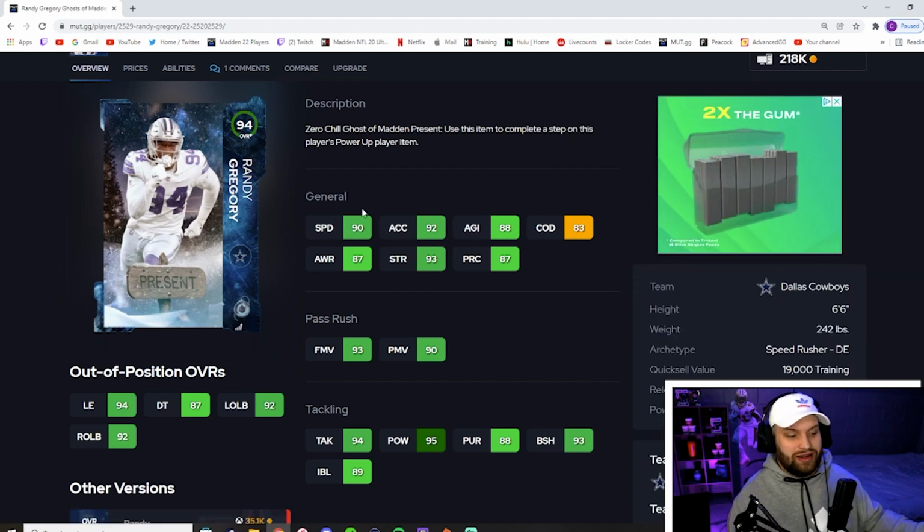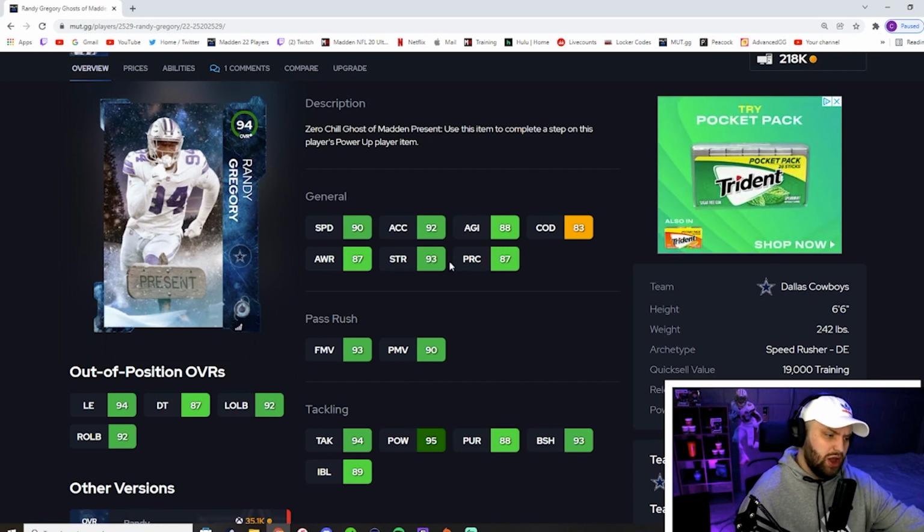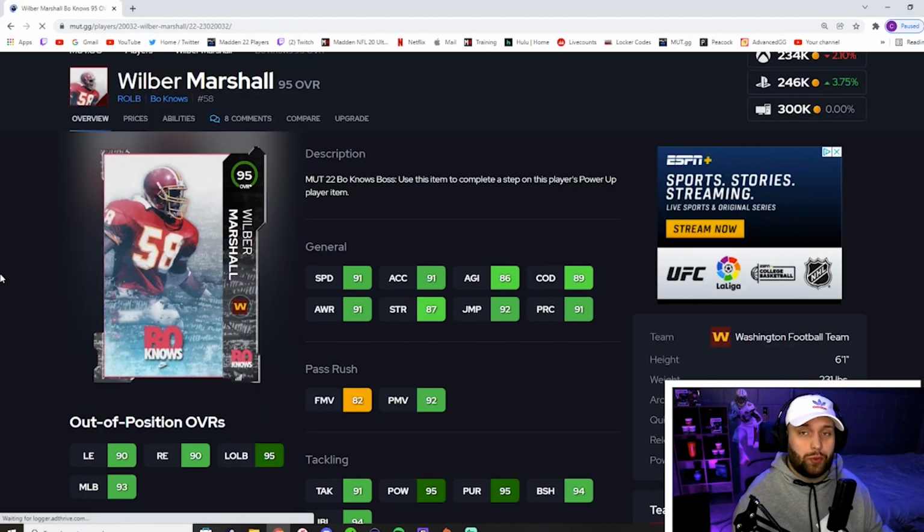But Randy Gregory, 90 speed, really good finesse move. His power move above 90, block shed above 90, really good strength. This card is just really good. I know a lot of people on that Cowboys team are very hyped to see a card like this come out, especially when you could have gotten it for free. This card's absolutely amazing. Number 6, I think this is one of the most underrated cards in the game.